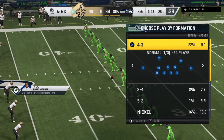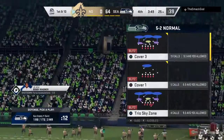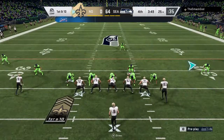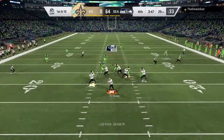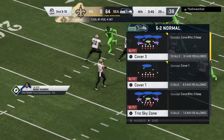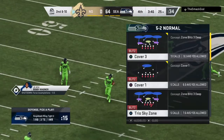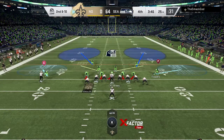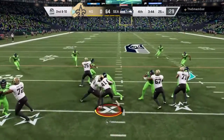The Saints take over at their own 25-yard line. The Saints offense on the field, ready to get their drive started. Following the interception, just any interception — are you a little more cautious when you start that next drive? I think you are. There's no way you can run back out there and go, totally didn't affect me, let's just be loose with the football again. You're going to take care of it, but you have to be careful about being too cautious. Still want to attack — we'll see how they attack them here.